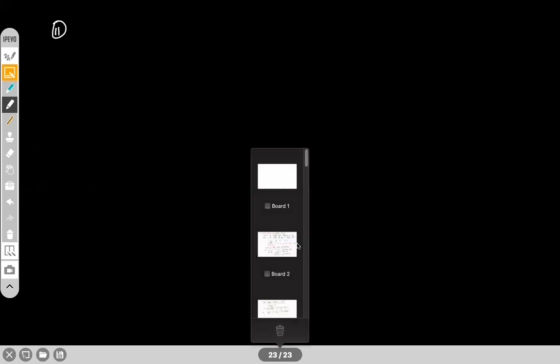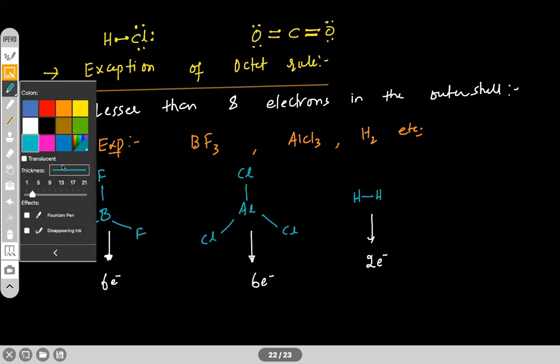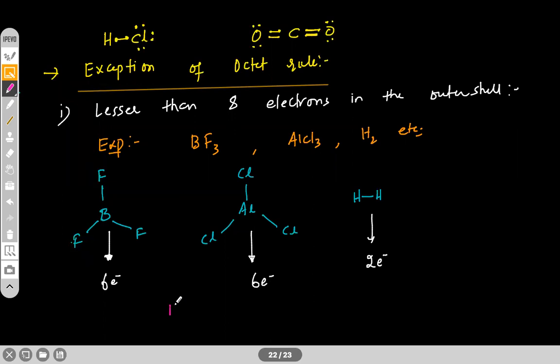The second one you write down. Less than 8 electrons. One more thing I forgot to write here. Less than 8 electrons, it's possible. And this kind of compound, we call it a hypovalent compound, less than 8 electrons. Hypovalent molecule. And when we say less than 8 electrons, I'm talking about the central atom. We count the number of electrons for the central atom, aluminium, boron. Here we do not have, right? Central atom, I mean. That's why I'm calculating this 6 electrons for aluminium here. For boron here. Okay.